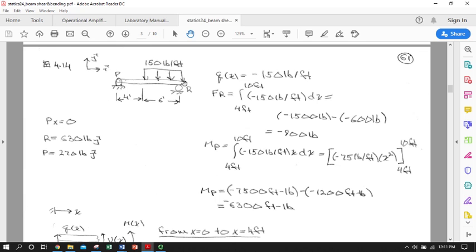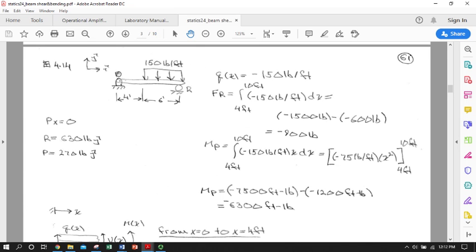and we better not have a moment that we're saying is present at x equals 10, because as you can see, this is free. This is not a moment-applying support. So there's nothing to apply a moment, so we better not find that we need one. So that's where your internal checks come when you solve your equations for moment and shear at your end and see if the support reaction applied at that end is capable of applying that.